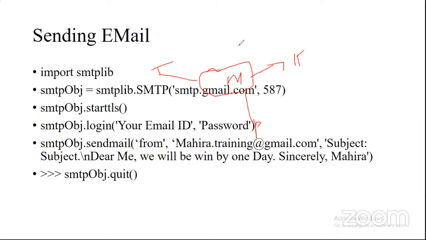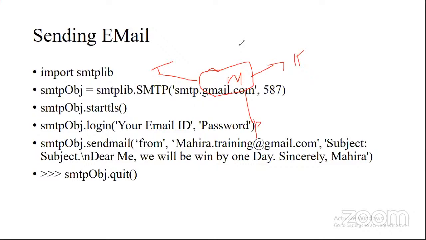So this MQTT enables send, receive, and publish. Send means I am sending one piece of information about the home to your mobile as a push notification. That's what receive is. Saving means the information which I am saving in my cloud. For this kind of communication, we need this protocol.